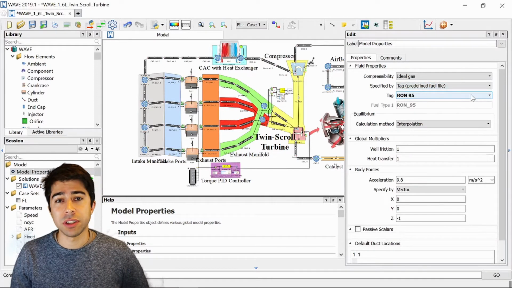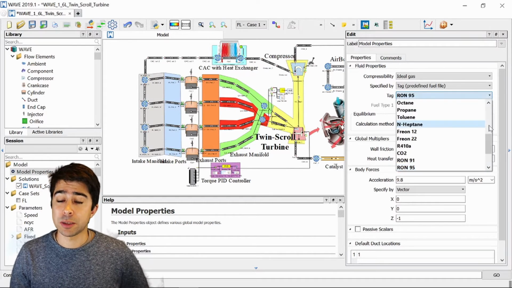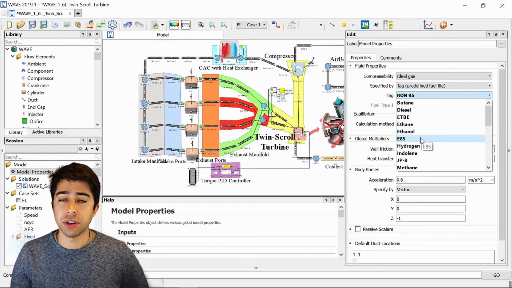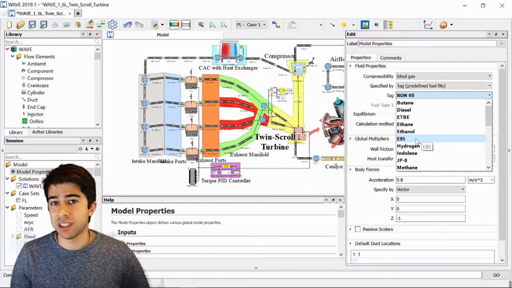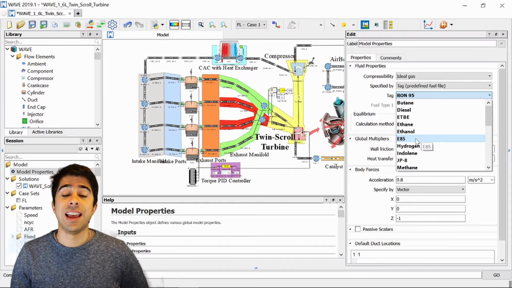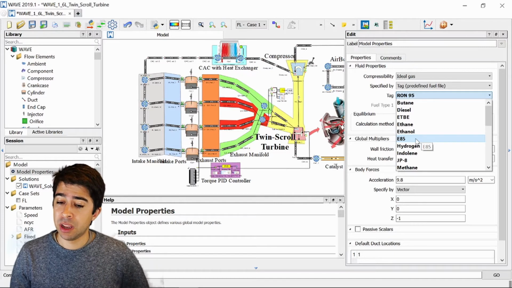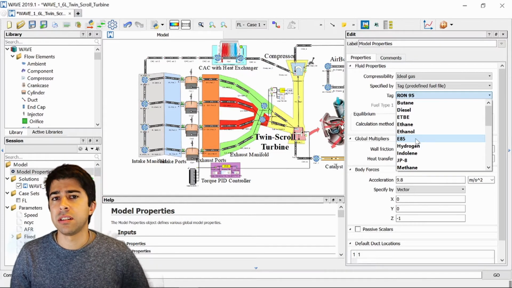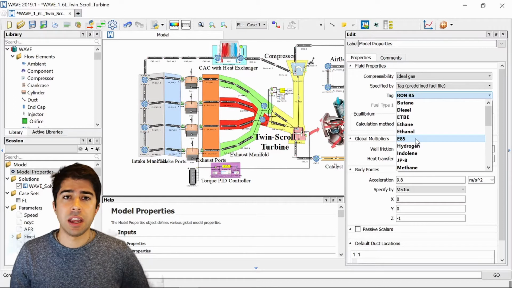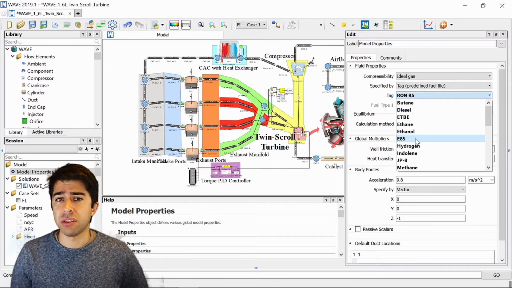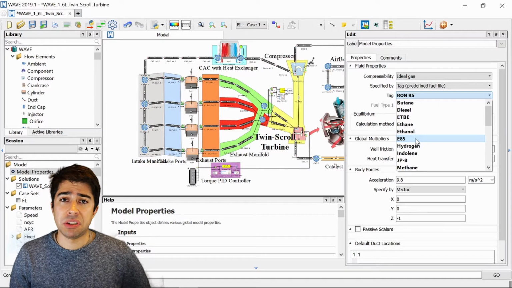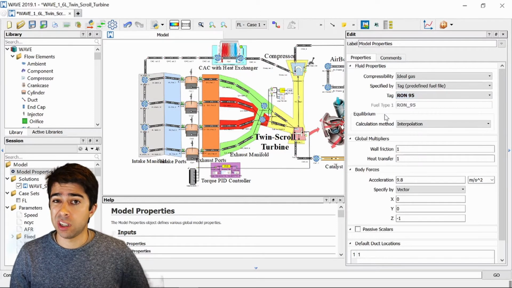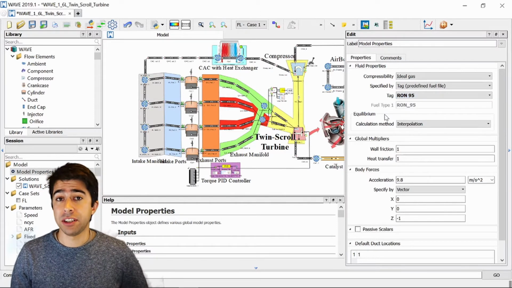Let's have a look at all the different fuel files that Ricardo WAVE has made available for you to use. So I'm going to expand this dropdown, and you can see there's a list of a lot of different fuels that you can use for your simulation. We even have here a binary blend of E85, which consists of 85% ethanol and 15% gasoline. But what happens if you want to create a different fuel file? For instance, a mixture between diesel and biodiesel, or just 30% ethanol in your gasoline mixture. What then? Well, then you need to create it yourself.